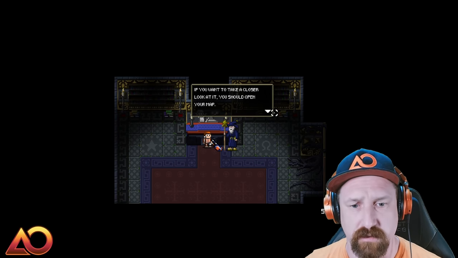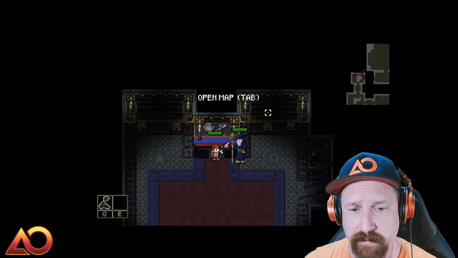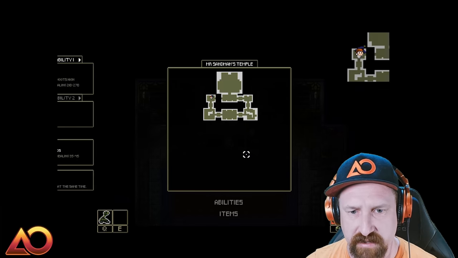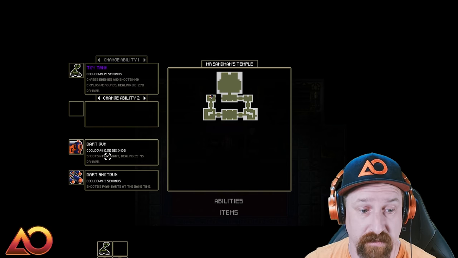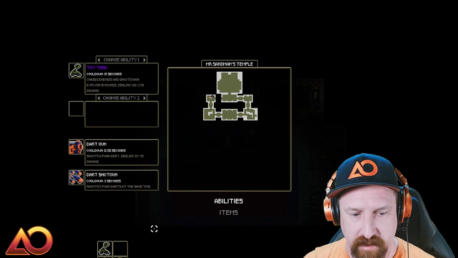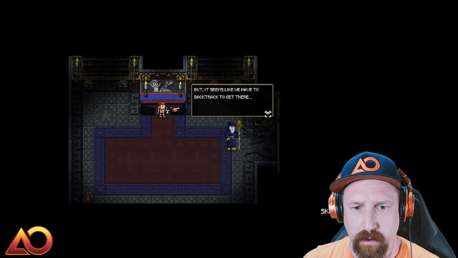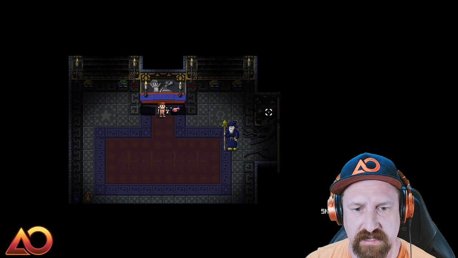If you want to take a closer look at it, you should open your map. There you can change your abilities or inspect the ones you have already equipped. Okay, so map. So I've got a mini map up in the top right. Down behind my head, you can't see, is my ammo. And then I've got my abilities on the left here. Okay, so we can change our ability. I've only got the toy tank at the moment. You can get a second ability. I've got my dart gun and my dart shotgun. Love it. I've got no items. I've got no other abilities. Okay. There we go. Now we must go to the upper temple and save our dream catcher. Okay. But it seems we have to backtrack to get there. Of course we do. Fortunately, there are ways to make backtracking less tedious.